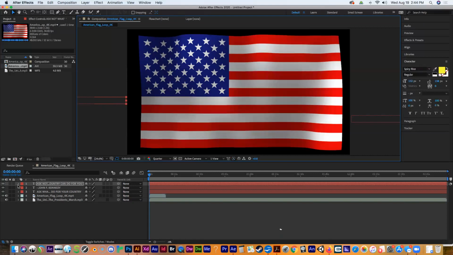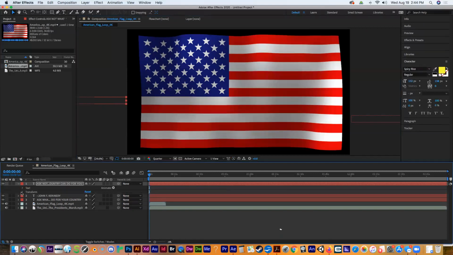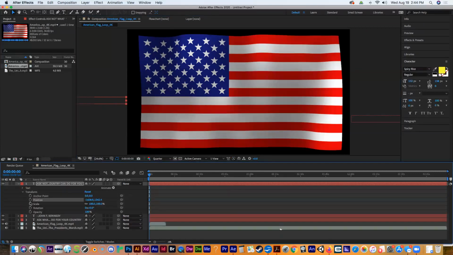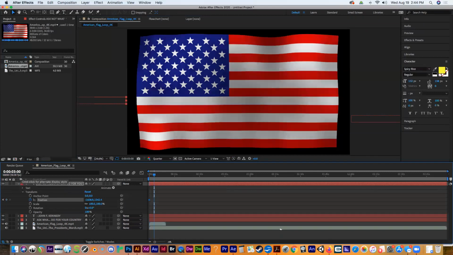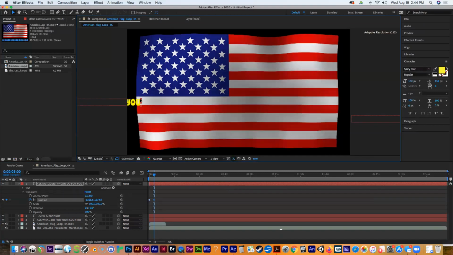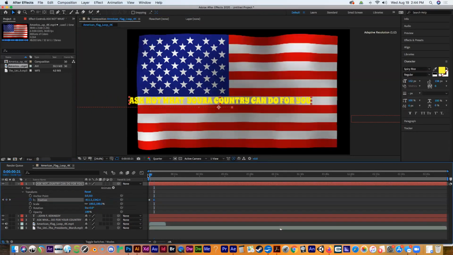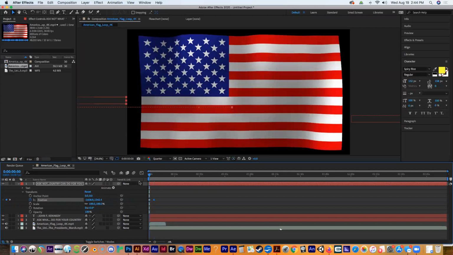Okay, now on that layer, I'm going to click on position, click on the stopwatch to set a position keyframe at 0. I'm going to type in 300 to go to 3 seconds. And at that point, I'm going to click on this text, hold my shift key down and drag it onto the screen. Okay, and now it's going to do what it's supposed to. It's going to stay there. So now I fixed my problem.